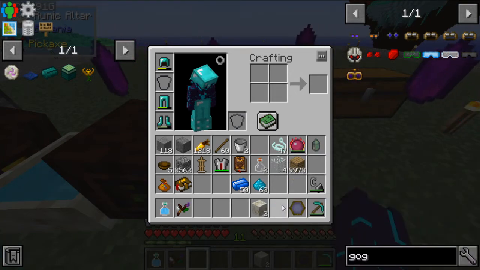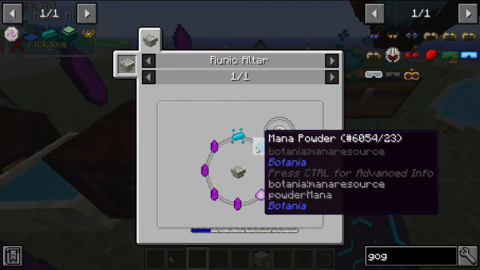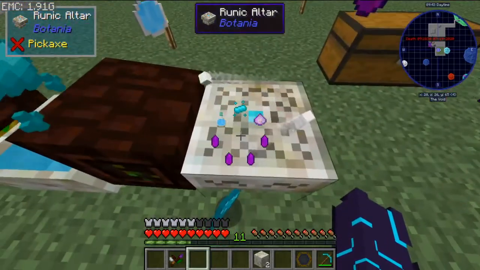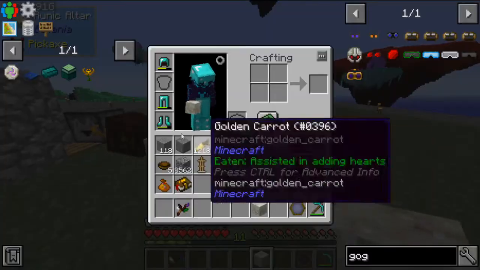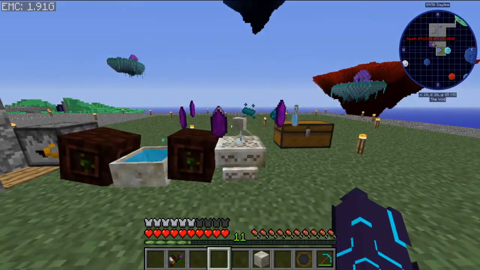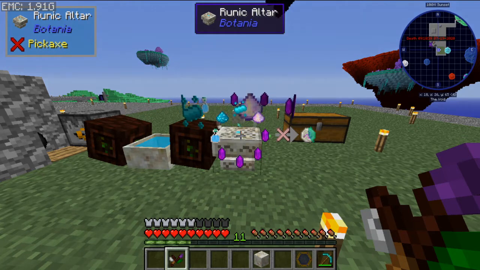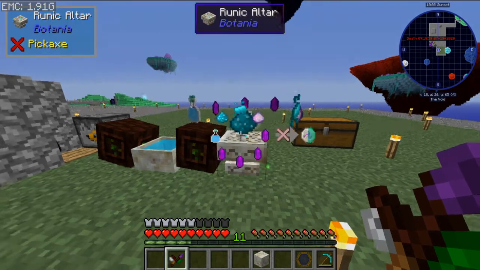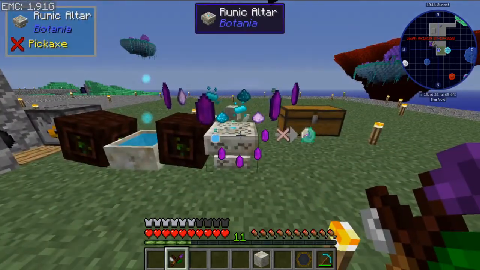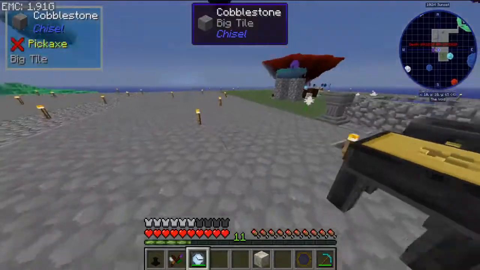Four of those. The bottle of mana. What am I missing? Oh, mana powder. I missed. Oh my god. Ladies and gentlemen, we're about to craft the Terra Steel agglomeration plate, baby. This is exciting. Oh my god, we are making tremendous progress right now. This is freaking awesome. This is what I like to see, boys. This is exactly what I like to see.